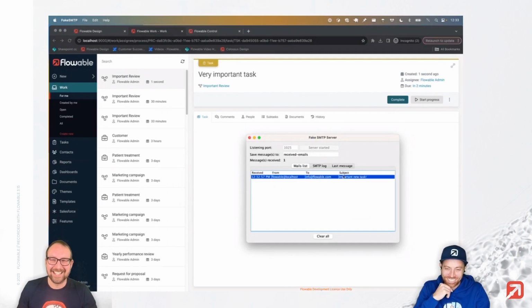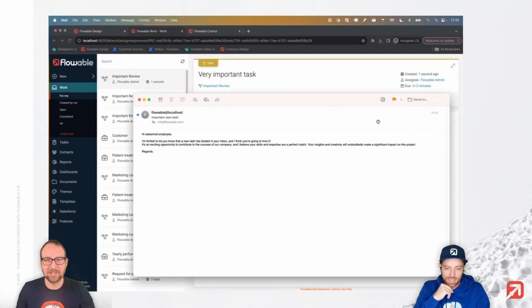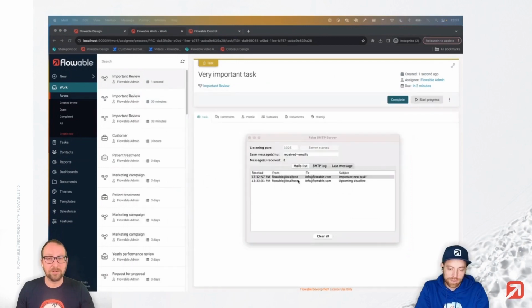That's how it looks like. I think it was made in 2005 or something. But it does the job, right? You say listen to this email, and basically it shows me the email. That's the first email that the employee got. That's the one which we wrote for initialization. So directly at the beginning. And hopefully that makes sense. By now, we've talked long enough, yes, that the second email is coming in.